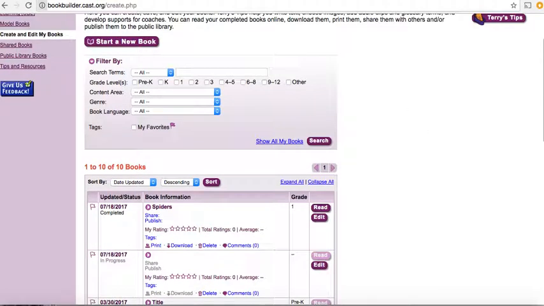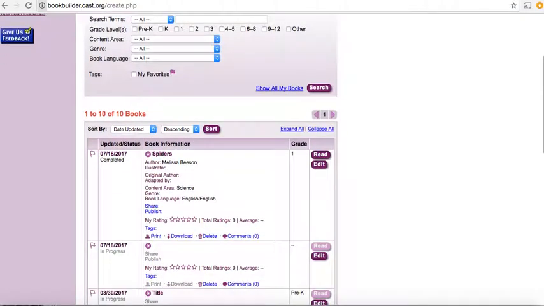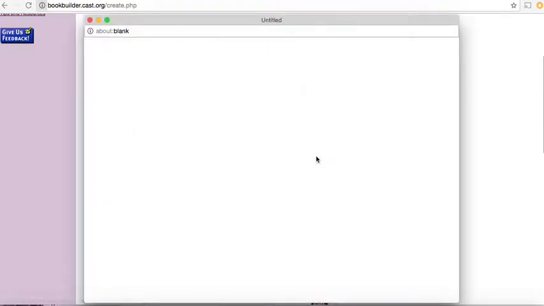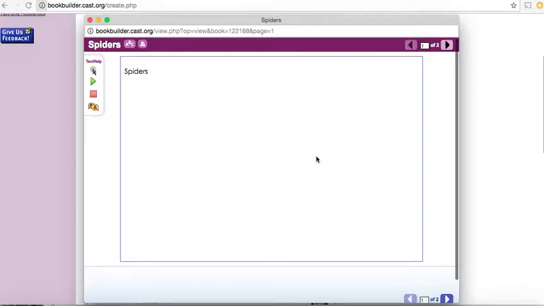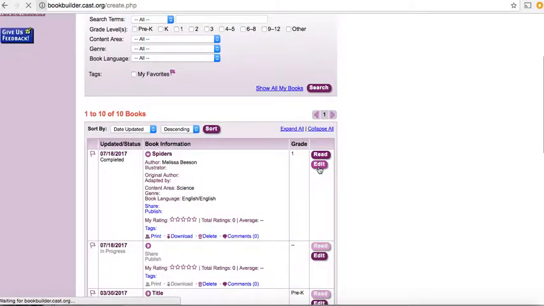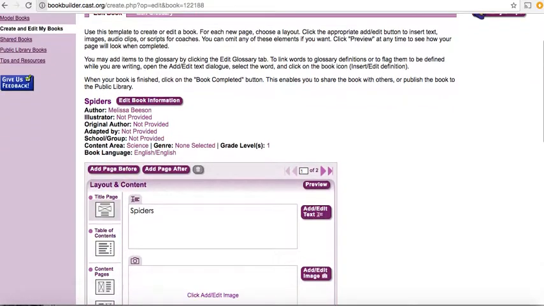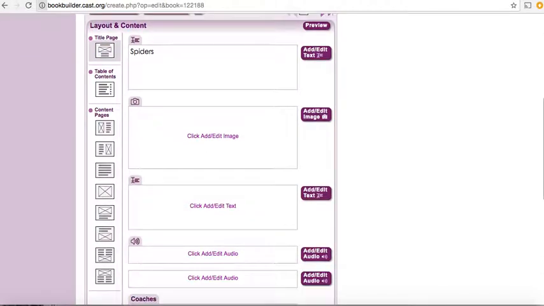So I'm trying to think if there's anything else I needed to show you with this one. This one is pretty much fill in the blank, follow their directions. If we click back on my book and hit read, it'll show what it looks like. Of course, I didn't really do anything, so you see these automatically pop up. I don't have to add those. But if I did add anything, then it would be there. Or I can go back in and edit it to continue to work on it.